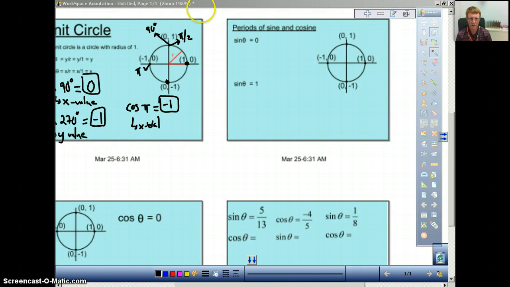Okay, running through this, we have sine of theta equals 0. What does that mean? When you see something like this, we are trying to solve for theta. We want to know what theta will equal for our sine to be equal to 0. First of all, you need to know that sine is a y-coordinate. We're looking for the y-coordinate. So basically what we're looking for is where is the y-coordinate 0? Well, the y-coordinate is going to be 0 here, and it's going to be 0 here.